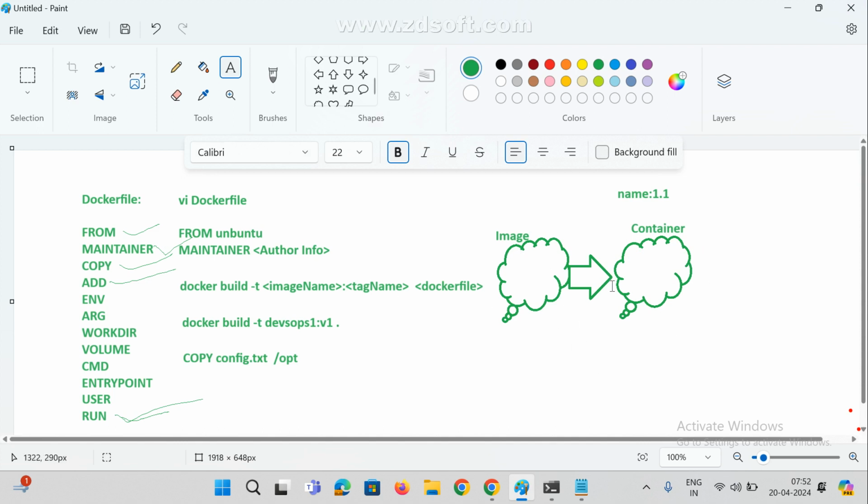Again we have to do the same setup. This is the image only, some basic configuration and all available here. After creating the container we have to do some extra configuration. Already I configured everything here, all the application related configurations.